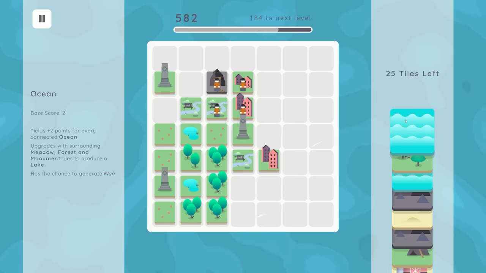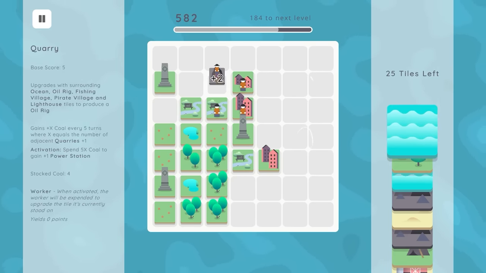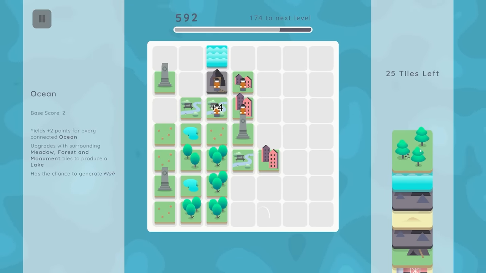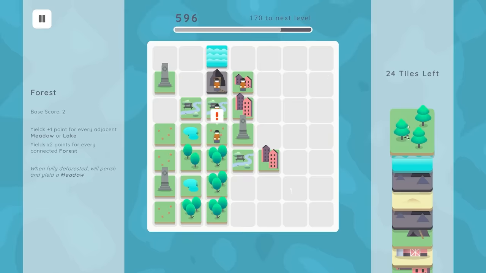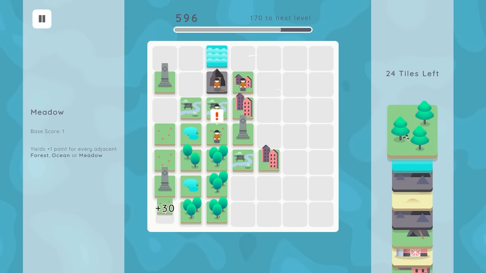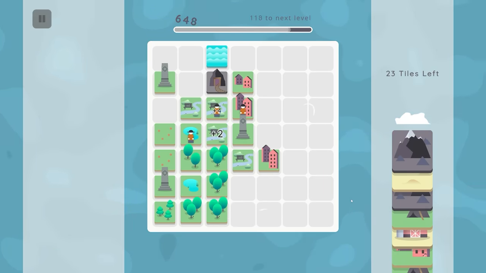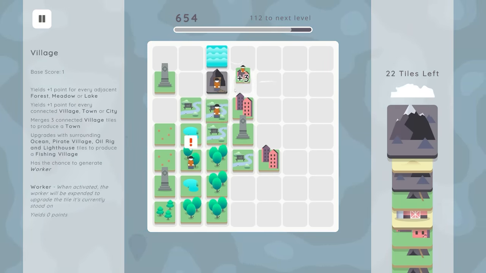We've got some ocean. So am I going to try and surround this now? The quarry? I think I am. I think that's the play here. So we'll shove that there. Oh, what's this? A different type of forest. It looks the same. Okay, well, I'll shove that in this corner for 30 points. Then we'll upgrade that to a park. I've got so many parks now. The passive points are really helping.